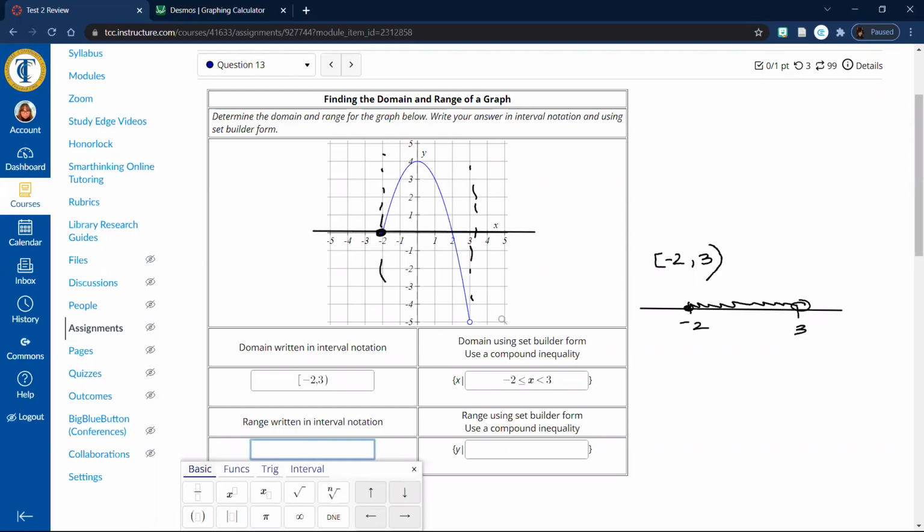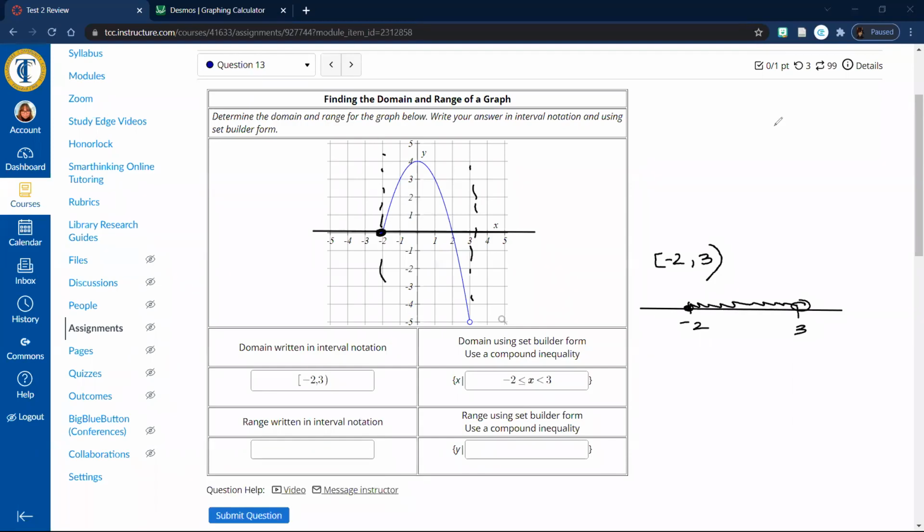Now, how about our range? The lowest of the range is -5. Open -5 to a closed 4. Yeah, you got it, because that's usually the tricky one. So remember, when it stops here at 4, that is a point that's on the graph. So even though it's not like a closed or open circle, it still counts.